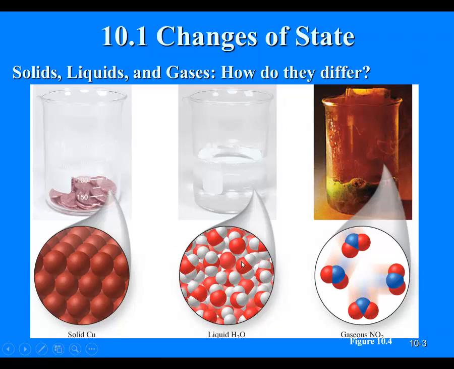So there's a lot more freedom of motion in the liquid, but they're still in very close proximity, keeping the distance between the electrostatic attractions fairly close together. However, if I go from a liquid to a gas, in the gas state, we have a high enough kinetic energy that we start to overcome the electrostatic attractions between the particles to a much greater extent, and we end up with them dispersing the particles, so there's a large amount of distance between them.